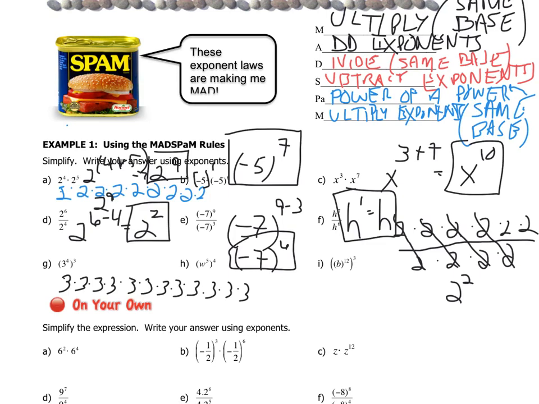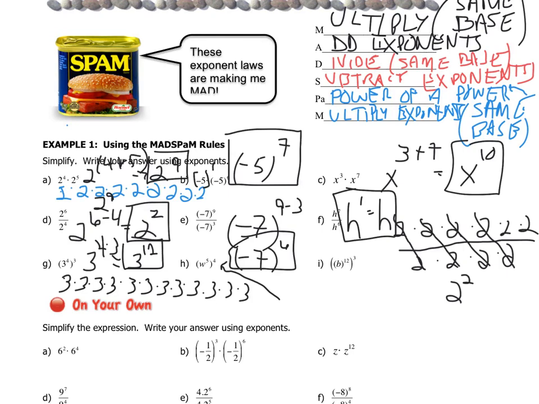The easier rule is to remember this power of a power. You include the base. You would be multiplying 4 times 3 this time instead of adding, and you would get 3 to the 12th. But that expansion below explains why that is. I'm starting to run out of room here, so it's going to get a little challenging, but we'll sneak this one in here. So the next one, w to the 5th raised to the 4th power.